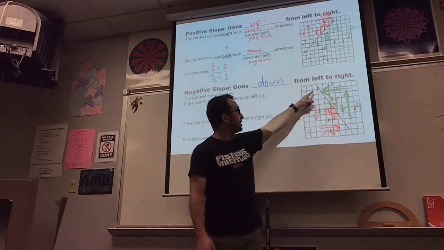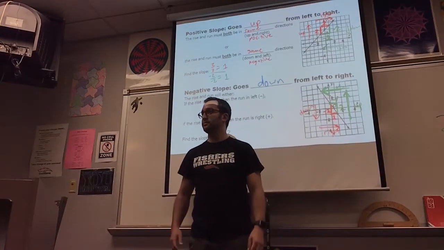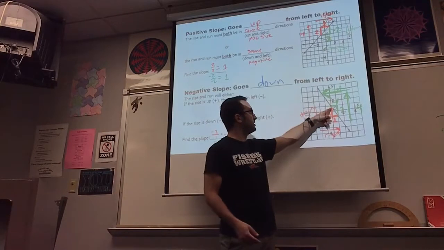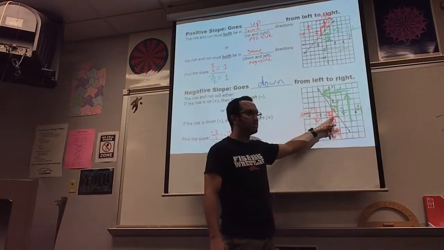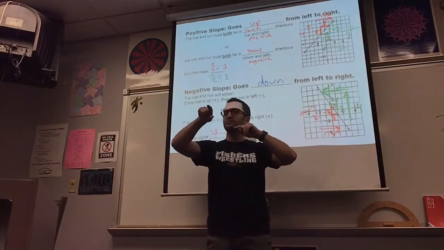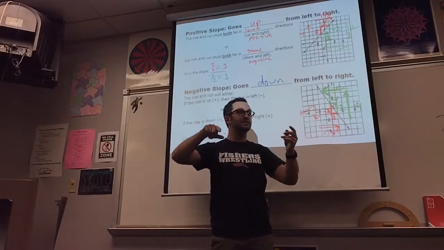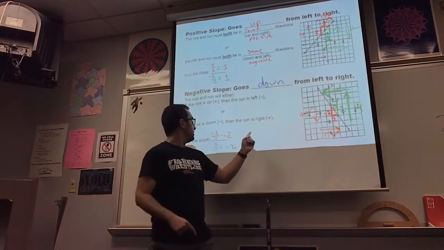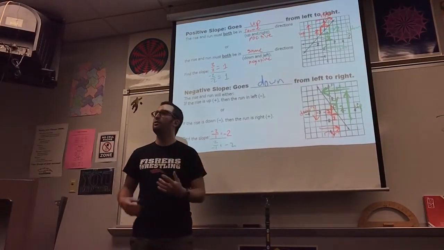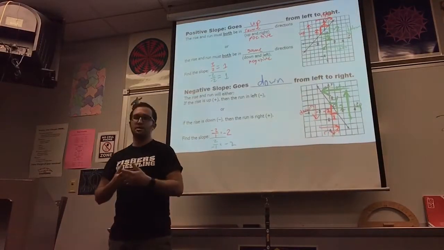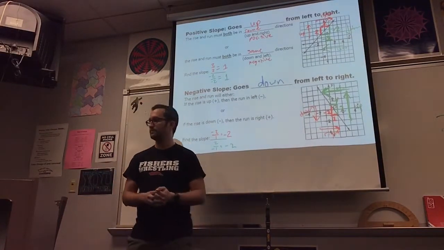For me, I look at the line and I know it's negative. For her, she draws her slope triangle down and right, which means it's negative and positive. Same sign, positive, different sign, negative. Okay, so whatever way clicks for you, that's how I want you to think about it.